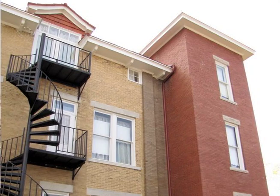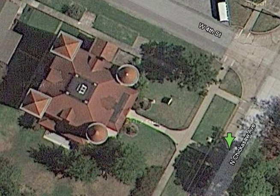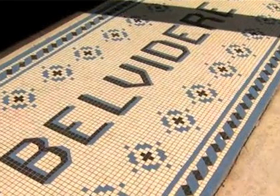Belvidere is a French word that means a beautiful view or beautiful to see, which is appropriate for the home because it's the tallest home in Claremore at the time it was built, and I think it still remains the tallest building in Claremore. It's basically a 9,000 square foot home. It has the rounded turrets on the front of the building, square turrets to the back. It's built at the end of the Victorian era, but it still has a lot of the Victorian flavor to it. It also has a touch of the art craft era, which was just beginning at the turn of the century.